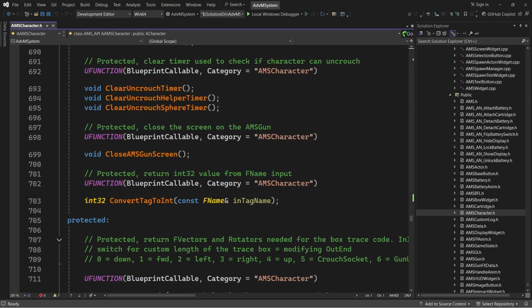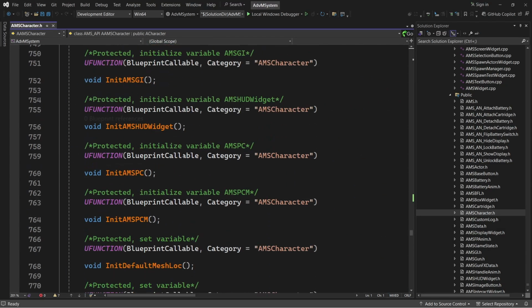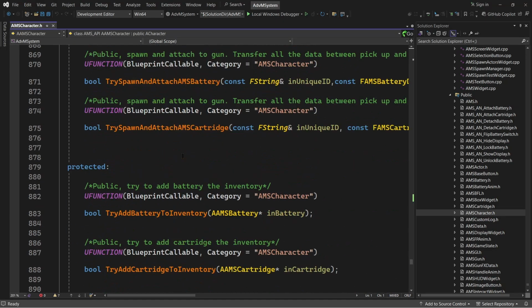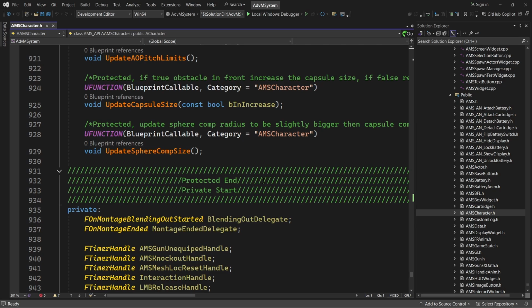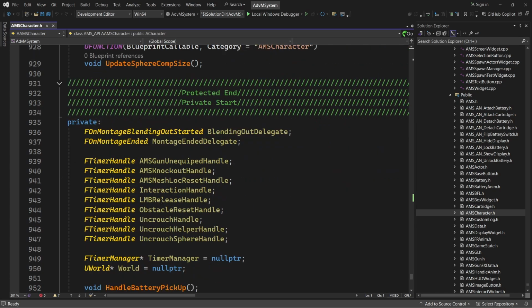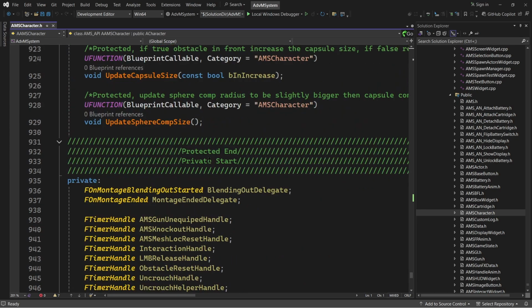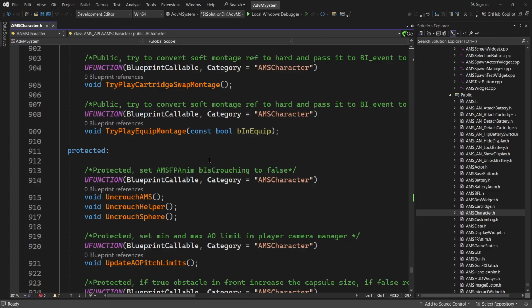And then obviously again alphabetically ordered, and once I get down to where the protected section ends and the private starts, now within the .cpp file it's kind of messy because I keep shifting stuff between protected and public.